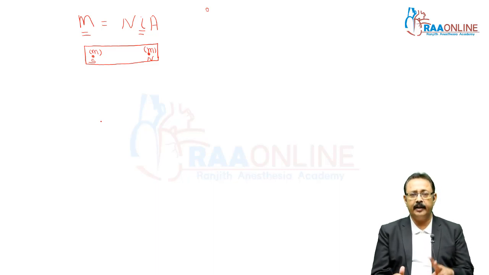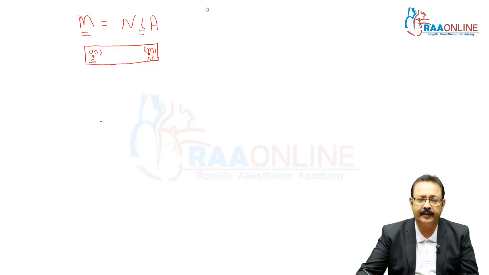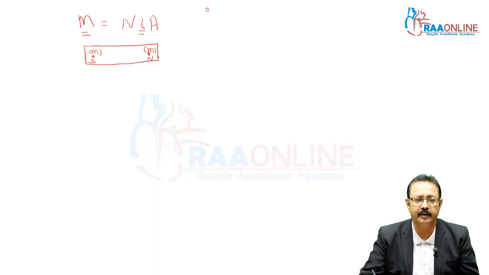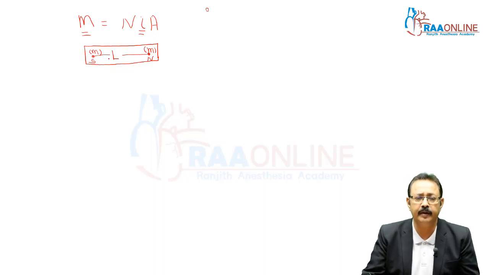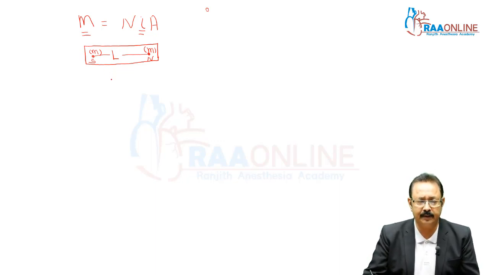So in a magnet there are two types of lengths. One is the length of the bar magnet and the second one is the effective length of the bar magnet. This effective length means the distance between the two poles. Generally we take length of magnet to mean the length of the bar magnet, but actually it should be the distance between the poles, and it is 5/6 of the total length.